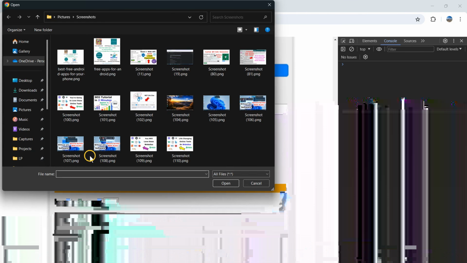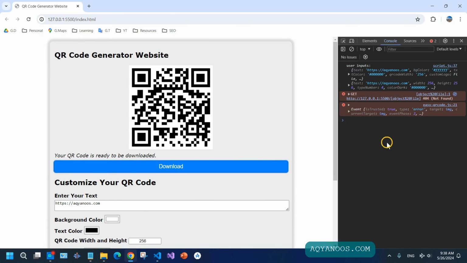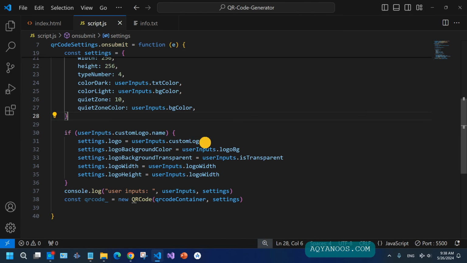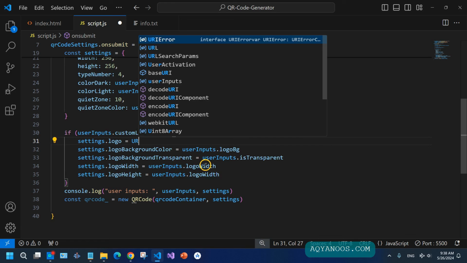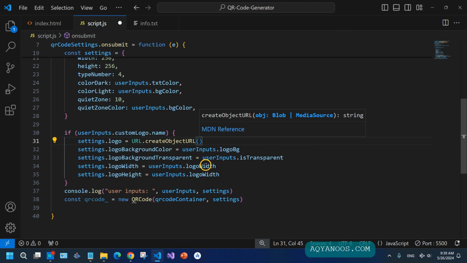This time let's also choose a logo. For example, this one. Generate. The logo should be a URL. So URL dot createObjectURL from this file.